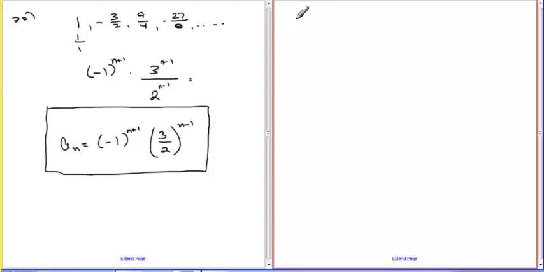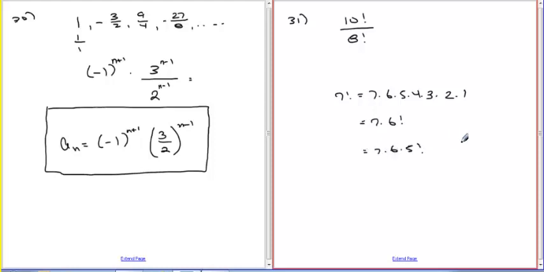If you ever take statistics or probability, which most of you have had, you end up evaluating ratios of factorials. Remember, a factorial, let's say 7 factorial, is 7 times 6 times 5 times 4 times 3 times 2 times 1. Or it can be represented as 7 times 6 factorial, or 7 times 6 times 5 factorial, etc. You can group these terms and rewrite them as a factorial. So these 3 would be 3 factorial, these 4 would be 4 factorial, these 5 would be 5 factorial, etc.